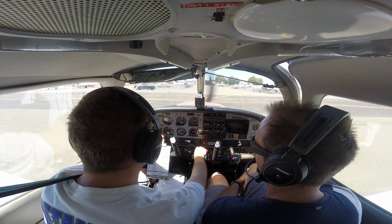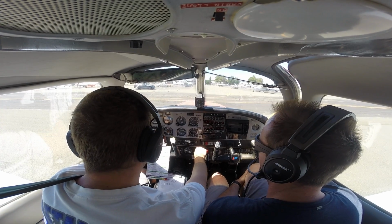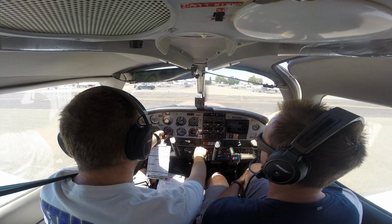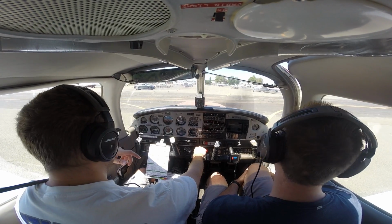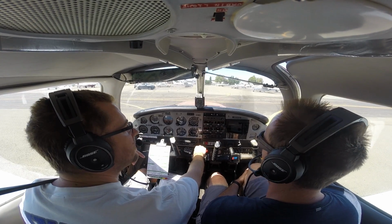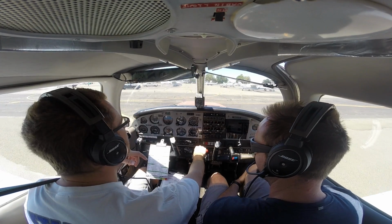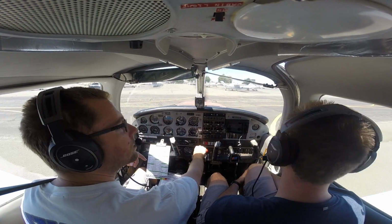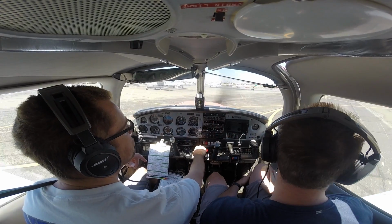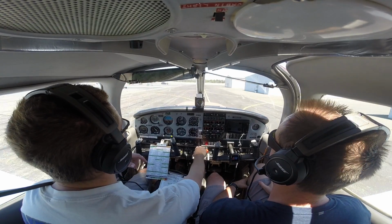How did it get this far off? Is that normally like that? It just precesses in low vacuum. It slides around a little bit. So 30, we're right about there, right? Yeah. Okay. Normally we'd want to do this before we get our clearance, but it's whatever. There you go. Now we can see it's turning in the known direction. The turn coordinator is going the same direction. Because this is the only time you can really verify those are working, right? Yeah.